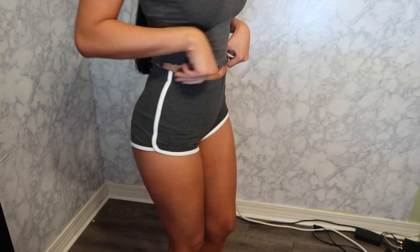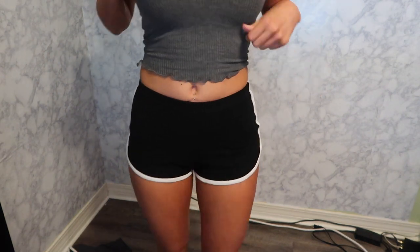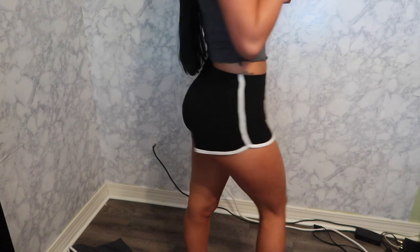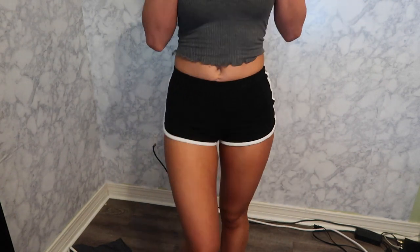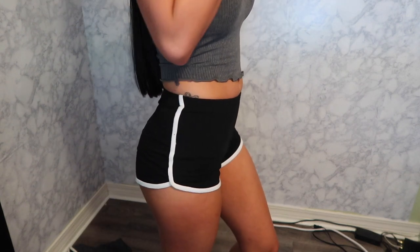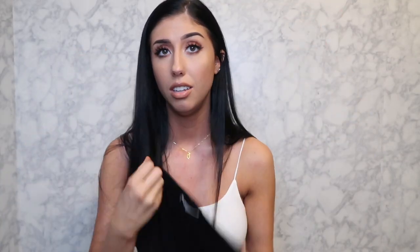These shorts are amazing — I got them in size small, brand Heart and Hips. They fit amazing. They're a little short in the back but they make your butt look so good. I'm ordering these in every color. I got them in black as well and I'm glad I got both colors.